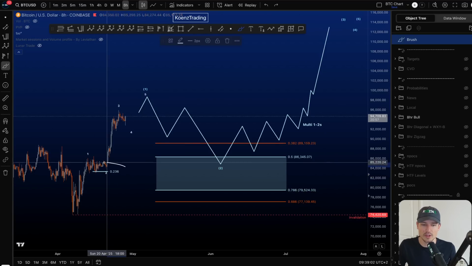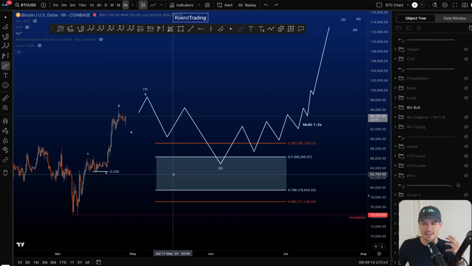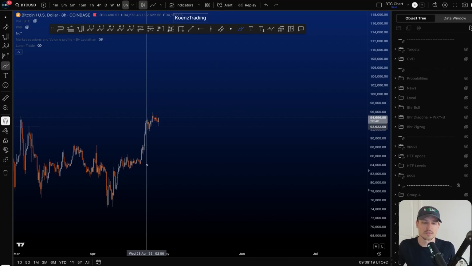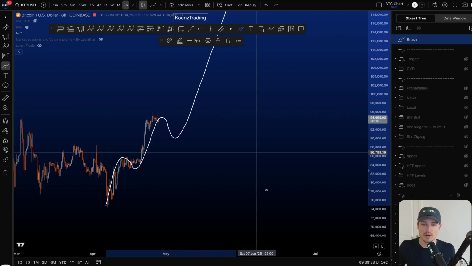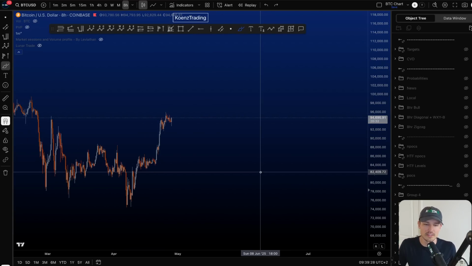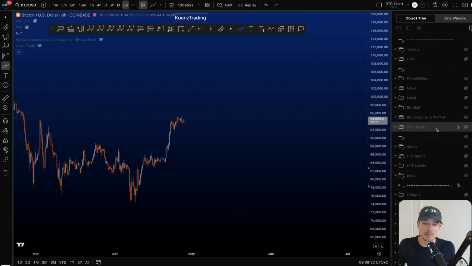which brings me to what you see here on the left, which is wave 2 only touching the 0.236, which is incredibly rare for a wave 2, does affect the probabilities of this move to the upside being an impulse compared to a zigzag structure. Now, your most alternative count, which I didn't put on the chart because at the moment it's not relevant to me, but an alternative structure would be that this is a wave 1, 2, and you look for another 1, 2, and then a big 3 towards the upside. Just doesn't have the highest probabilities at the moment.